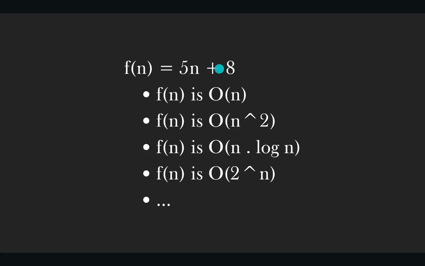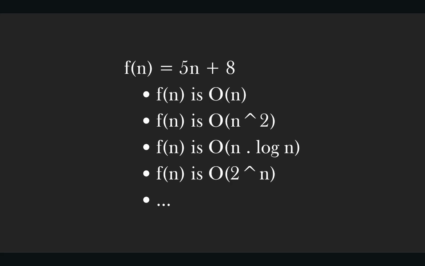So we have fn, and we have O of n, which is the tightest boundary. It's like the roof. And then we have these other functions that are greater than n, which also act as upper boundaries, but they are not as close to how fn varies. Technically, we can use any of these functions as the upper boundary. So keep in mind, big O is about finding the upper boundary of a function. That's all that it does.